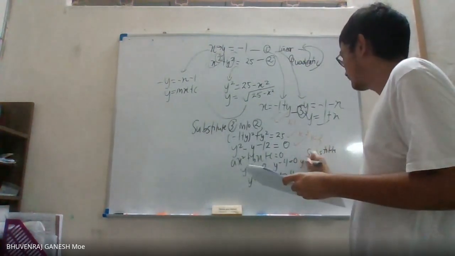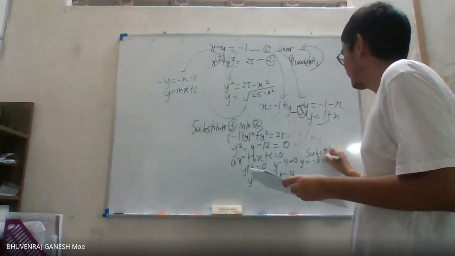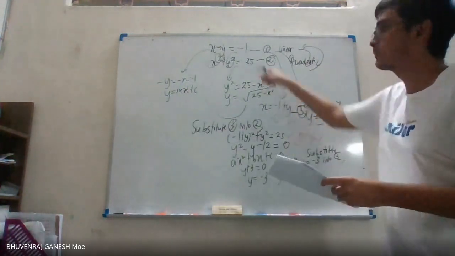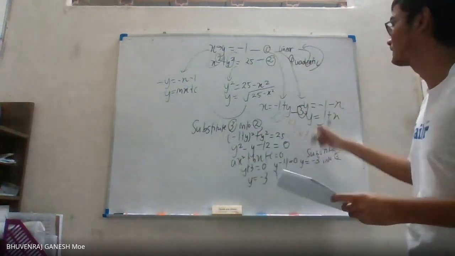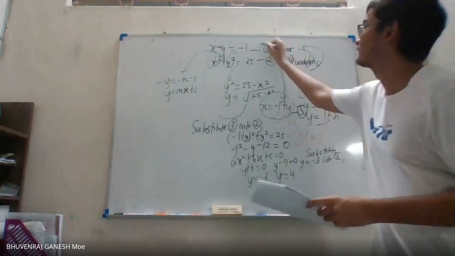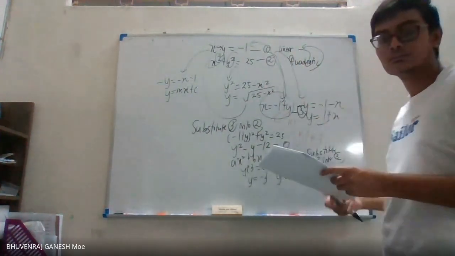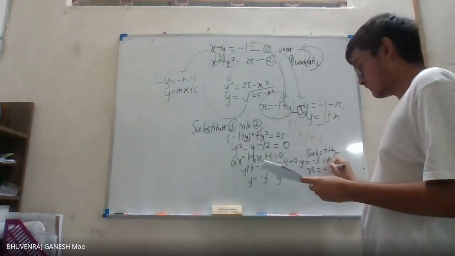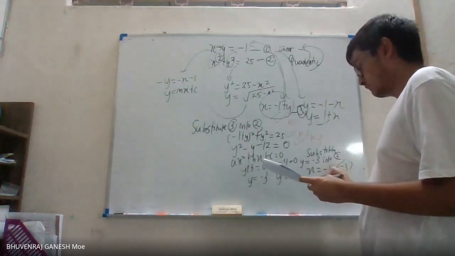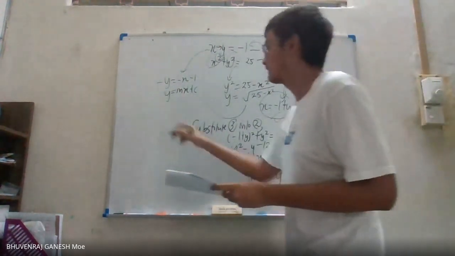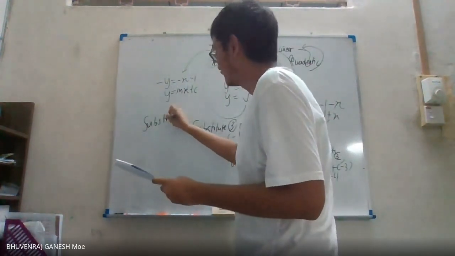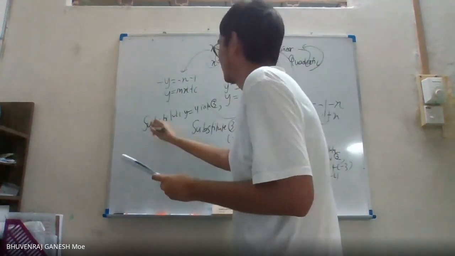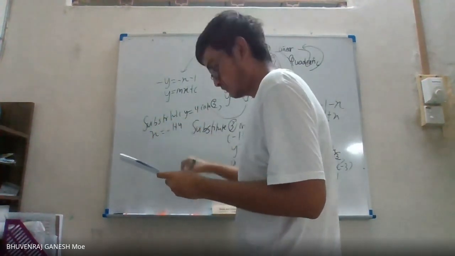y equals -3. So always continue to give this guide to the examiner so that they know what you're doing. You can choose either into 3. You can even put into 1 and 2 because it's still the original equation. This equation 3 is modified from this, so it's actually the same thing. You can choose whichever one you want to substitute into. And then you will get -1 plus -3 is -4. Same thing for the other one. Substitute y equals 4 into 3. So you get x equals -1 plus 4, which equals 3.